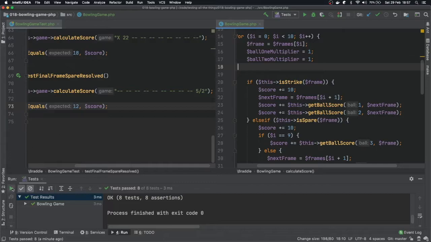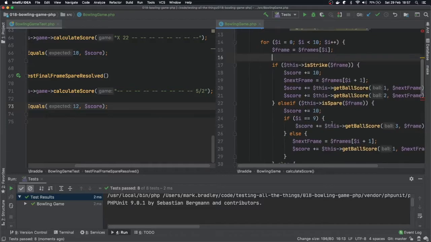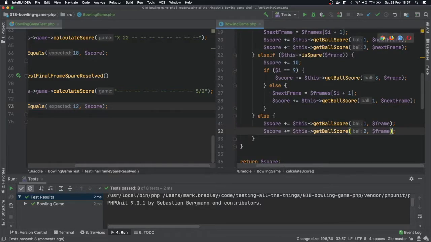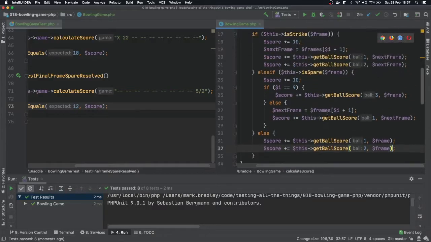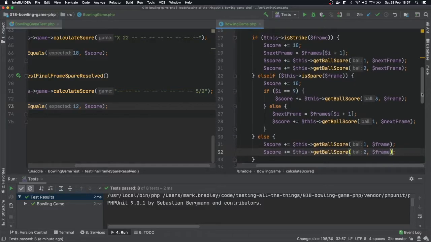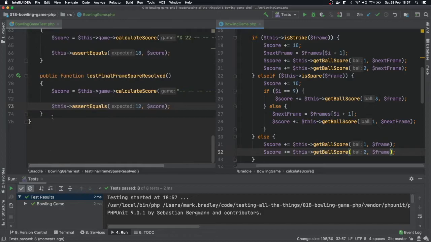So save that and run it. Yep, excellent. So that's still green. So we can now take out this multiplier stuff. So there we go. Save that. And we remove this. And we remove this. Okay. There we go. So save. Right. So we're reasonably neat. And let's green edge on that. Yes, we did. Okay. So now we need to resolve the final strike functionality.